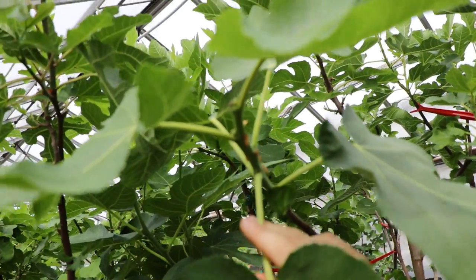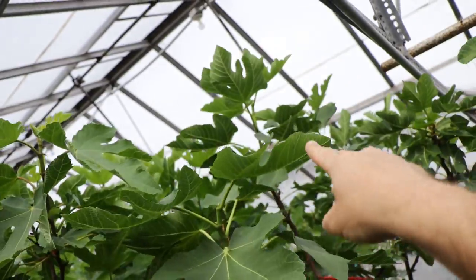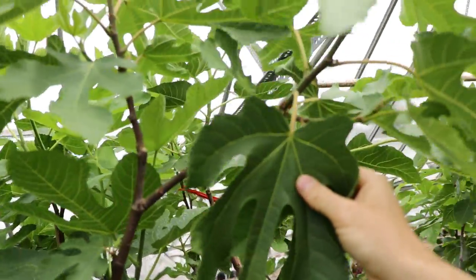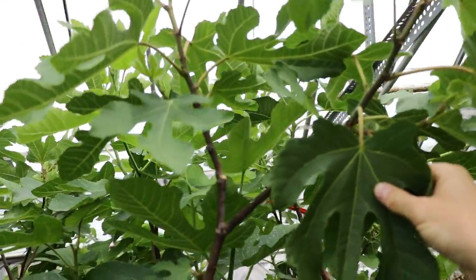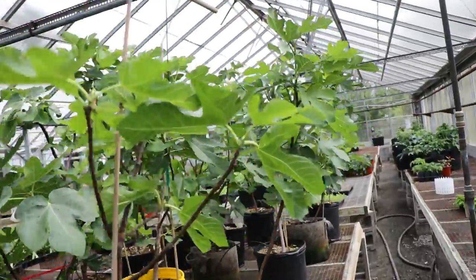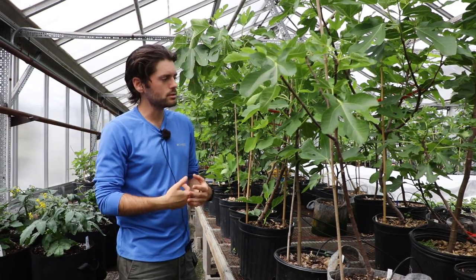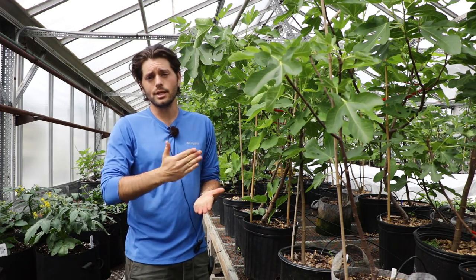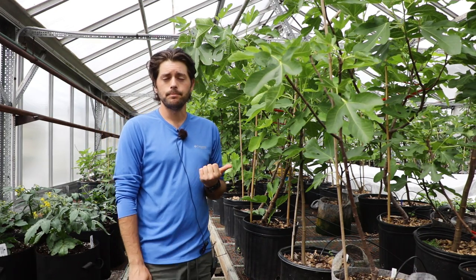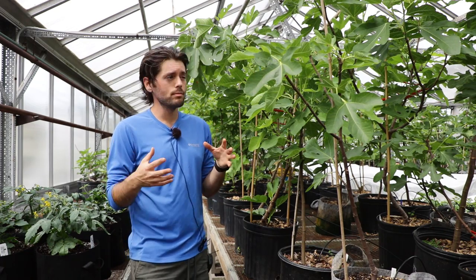This is a Col de Dom, Gigantina up here — pinched off the top just to get it to branch out a little more. Same thing with this one: pinched the top, but the tree is already forming those fruit buds. This is 17 Oroso forming figs there — it looks a bit like Vila de Bordeaux but is very different. Every fig is a little different than the other. Some take about 65 days like Black Celeste, but others can take 90, assuming you have good heat units going forward. We're looking at Col de Dom probably by August — early August, which is fantastic. That's really what you want out of the Col de Doms and these late figs.